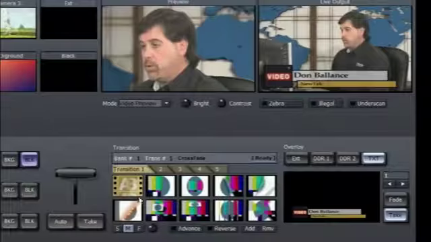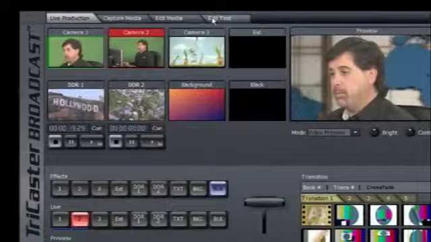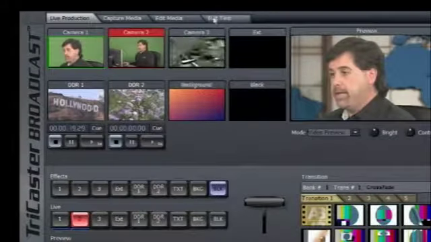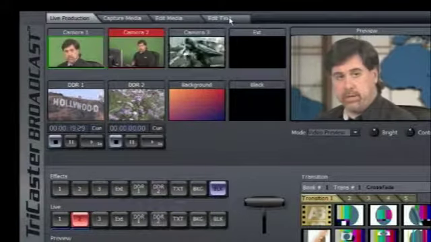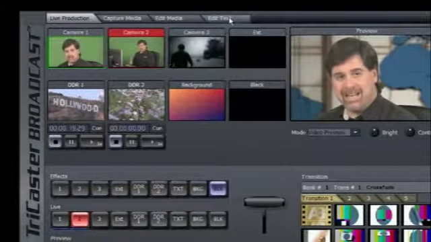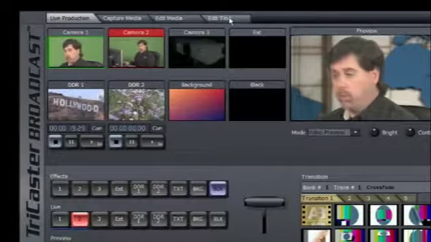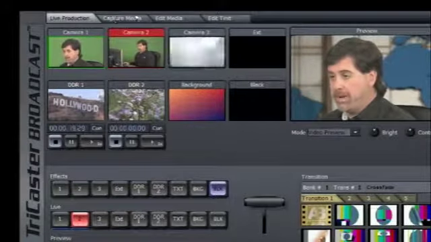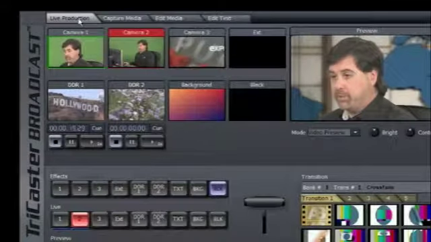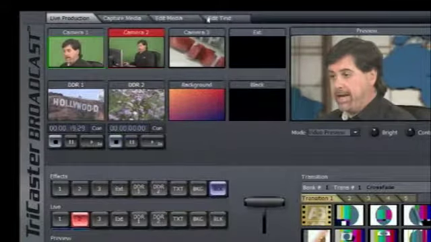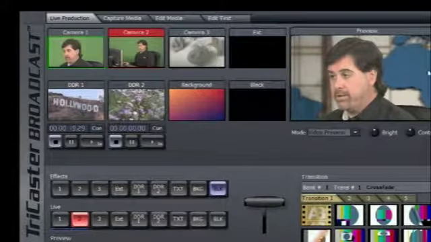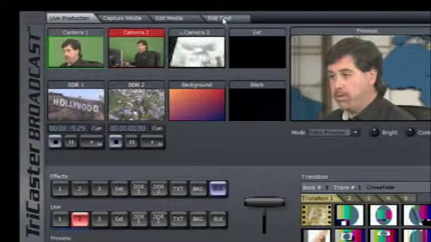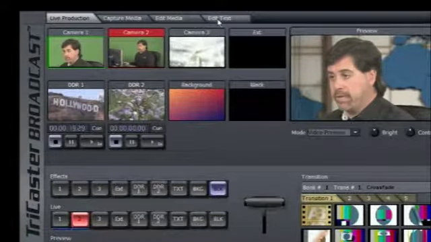Now you can take your graphics and create your own title templates or create title templates from scratch by using our Edit Text tab. The Edit Text tab launches a full-blown CG. Now, you do have to do this either in pre or post because this does exit out of our live production environment. When we're working in the TriCaster, we have our 4 main tabs up here, and live production is the tab we're in now. If I exit out to Edit Media or Edit Text, you'll see that my interface output will go blank and will then represent what we're working on in either of those applications.